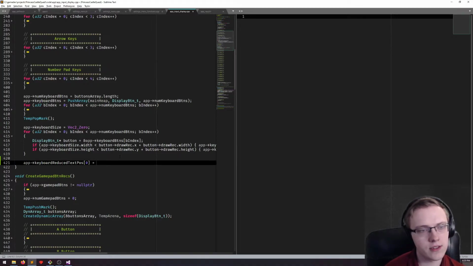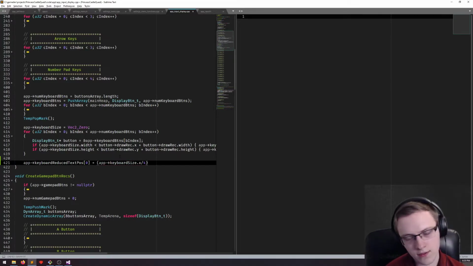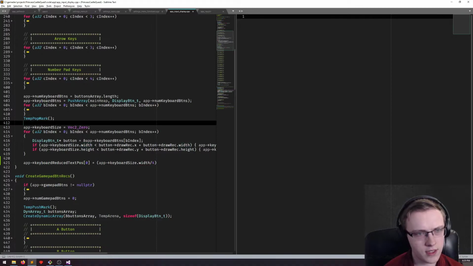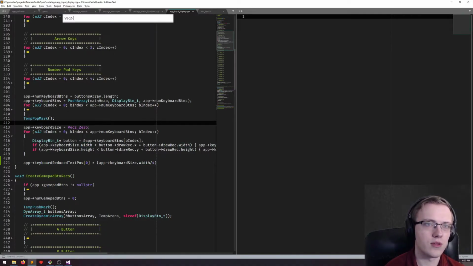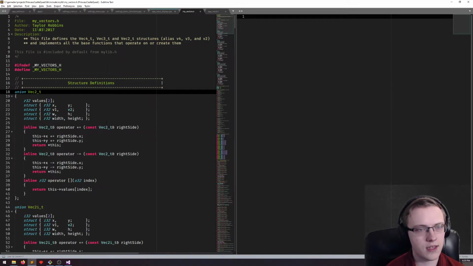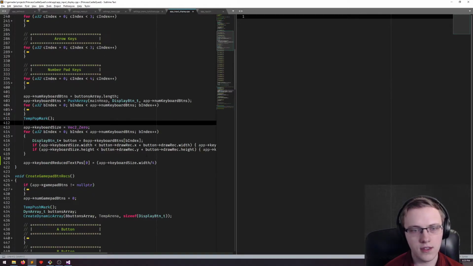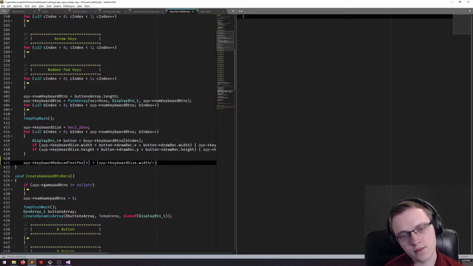Okay, so yeah, the first one is going to be the app keyboard size dot x divided by 4. And basically that'll give us 1/4 of the width of the overall keyboard rec. And then, oh sorry, that is width, not x. Oh no, keyboard size. Does width work on vec2s? Hold on, I feel like it should. But maybe that's something I've been meaning to add. Yeah, we have width and height in our vec2 as a union. Okay, so yeah, width is fine. Actually, I know that. I've used that a lot. It's just, you know, when you program and stream at the same time, it's not so easy.